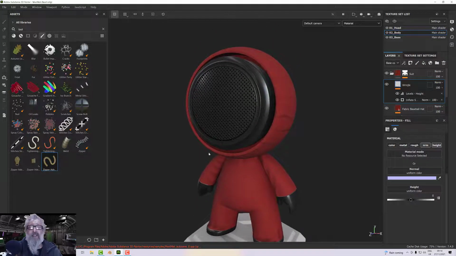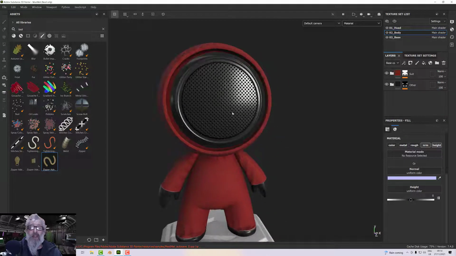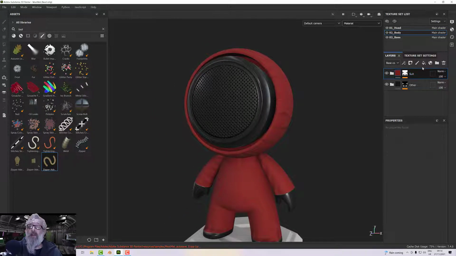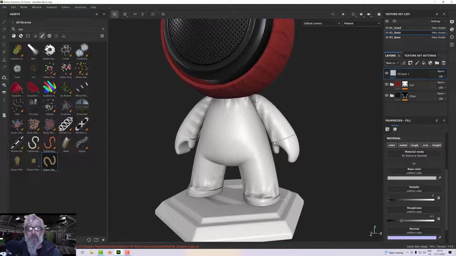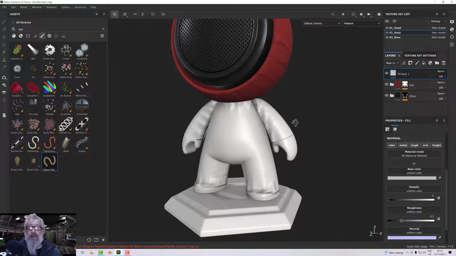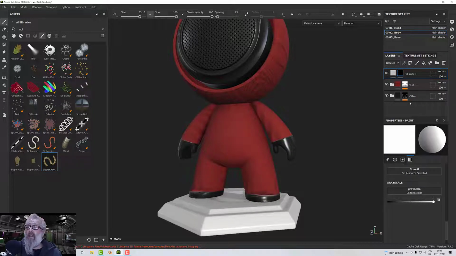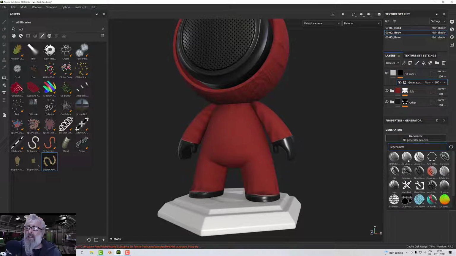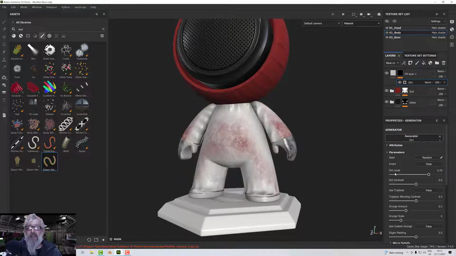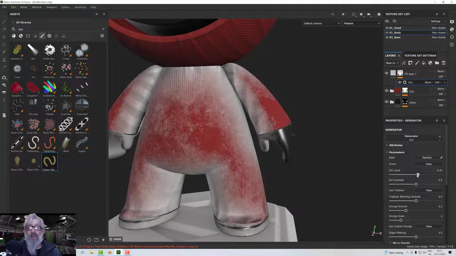Okay, so one of the nice things about having our materials separated into folders like this is we can control certain areas, but then if we put some above it, we can override everything. So if I add this fill layer across the top, and then we'll add a black mask to it, and let's have a generator of some description. Let's try dirt, see what that does. There we go. So that's way too dirty, so let's take that level right down.